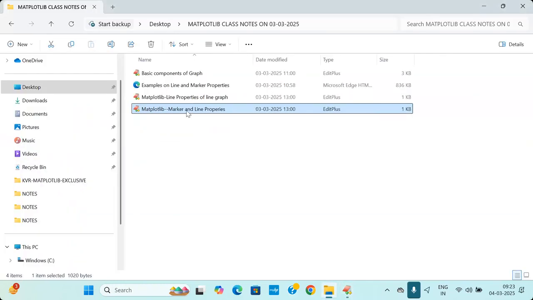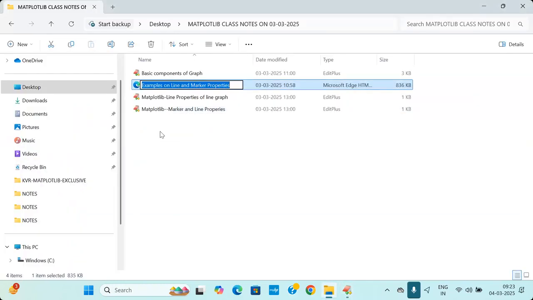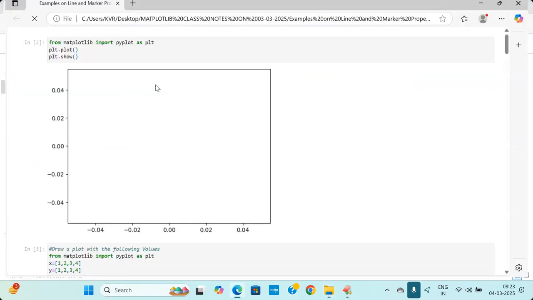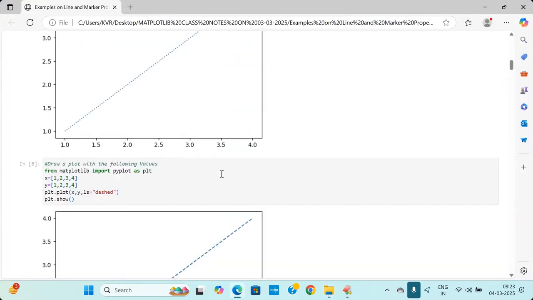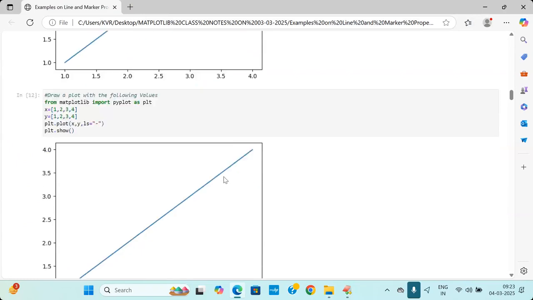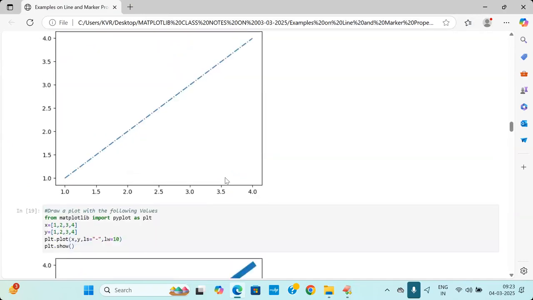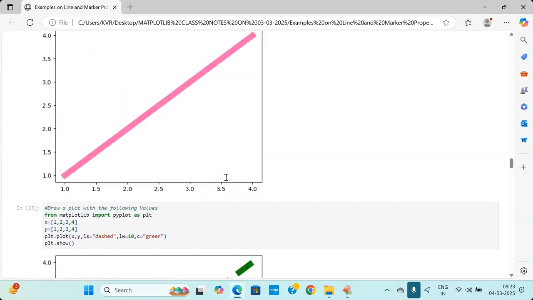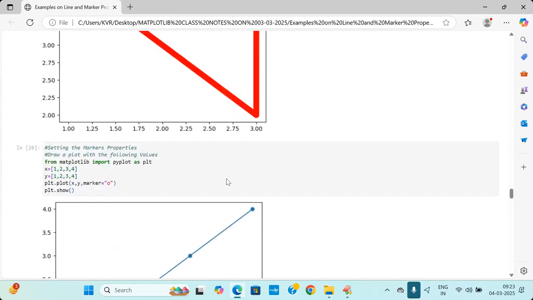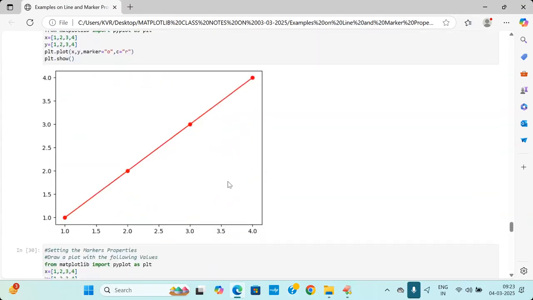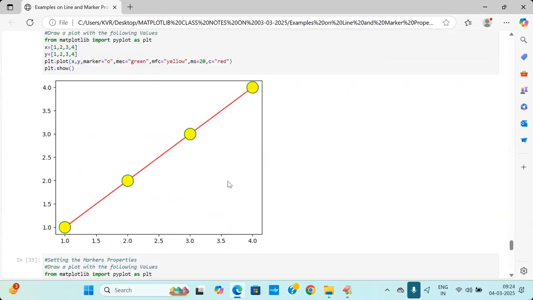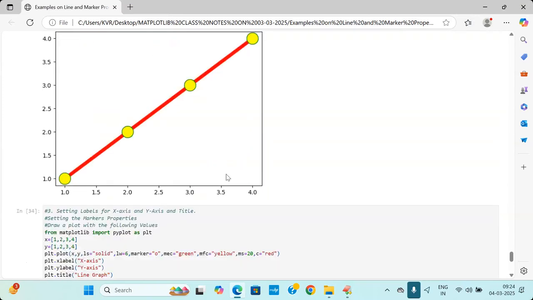These examples were also explained in the class, the examples I gave you in the last session. How to draw the plot, how to draw the varieties of plots, all those things were explained. Might be you practiced it. Examples with marker, MEC, MFC colors you also learned.